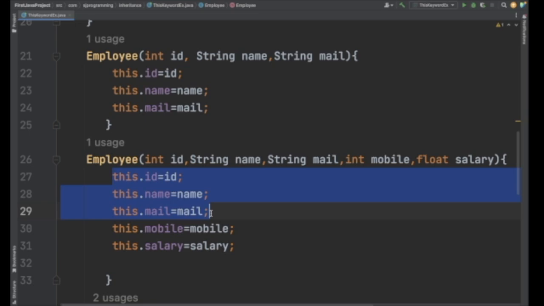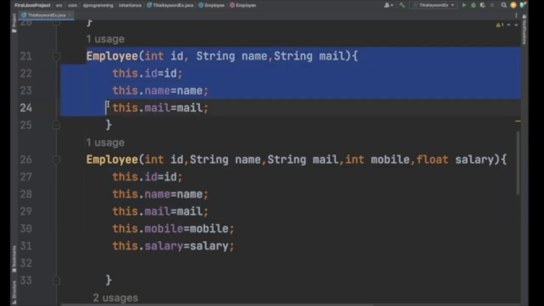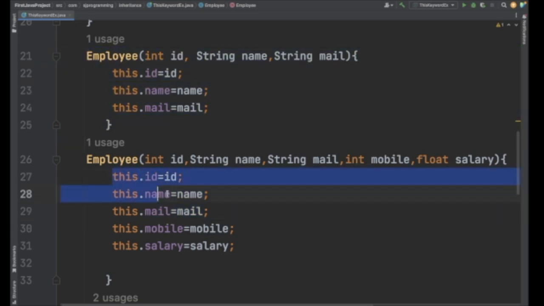We already discussed that this keyword is used to call or invoke the current class constructor, right? So here instead of writing these three lines we can easily call the current class constructor and reuse the same code. How can we do that?